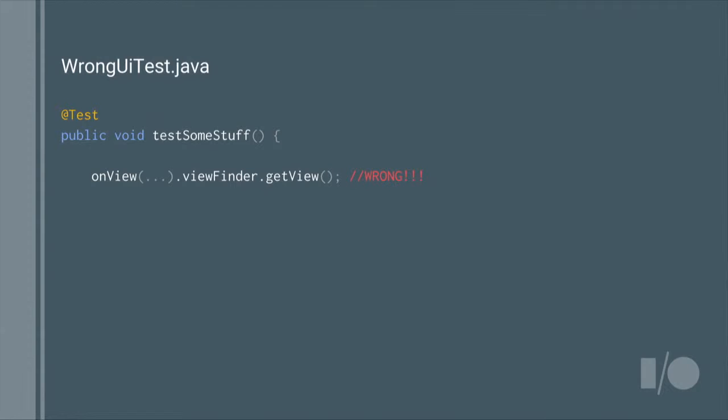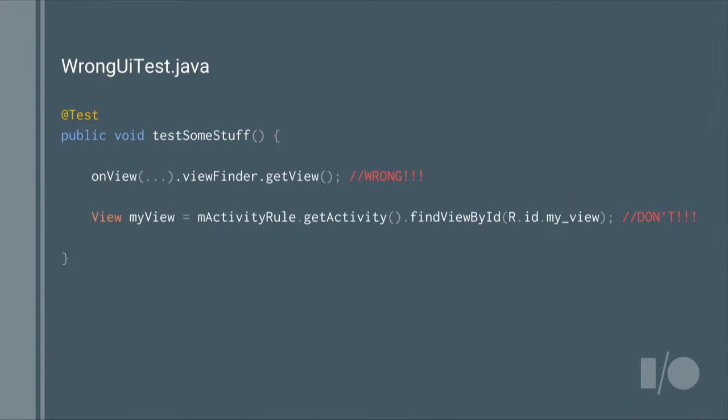How do I get at that view object to do things to it, to change properties and verify things? Well, you really shouldn't. This is a very obscure API. This is not meant for you to use. This will just not work. The other thing that is a little bit more dangerous is getting the activity and finding stuff in the view hierarchy. This line of code would actually work, but it's not really what you want to do. I mean, it will work as in it will not throw an exception. But again, this is working against Espresso.